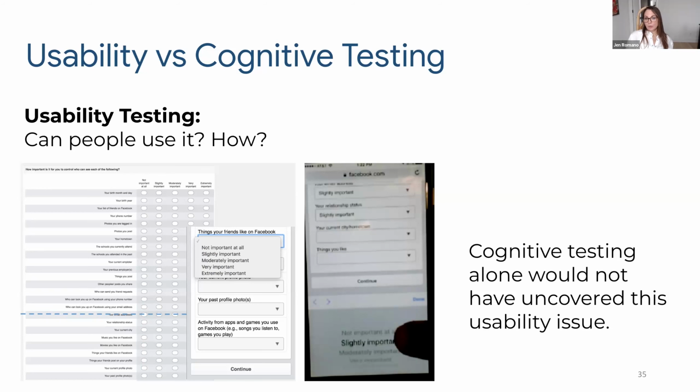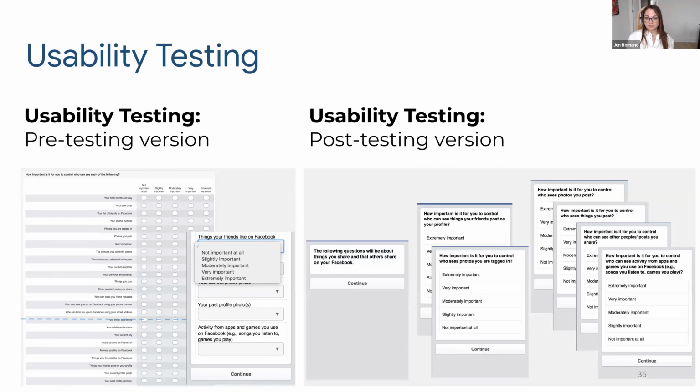So ultimately, what we recommended was a paging survey, where each of these questions, instead of having this massive grid, which looked like this on mobile, now was a page of its own, which made it really long. We also had different issues, where we had a few versions of the survey with different questions on each one, and then we combined them at the end. But again, we would have never figured this out if we had only done cognitive testing, or if we had not conducted usability testing at all.